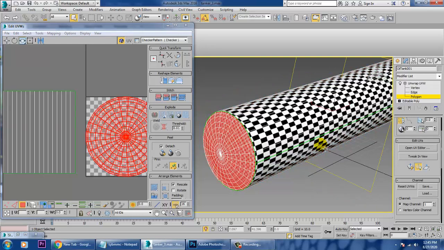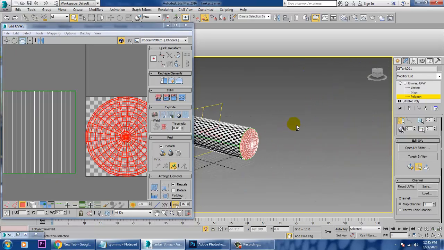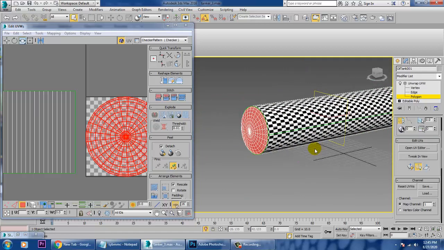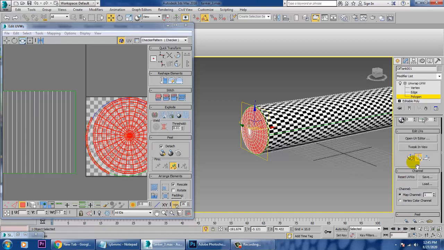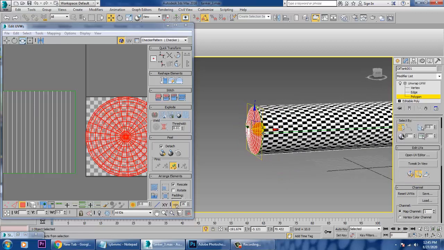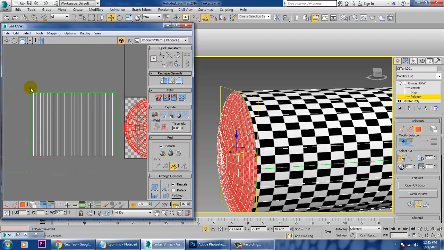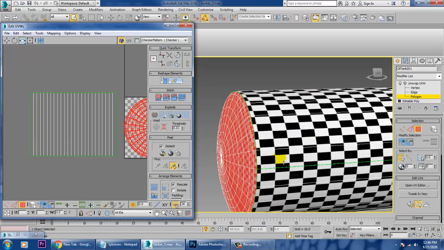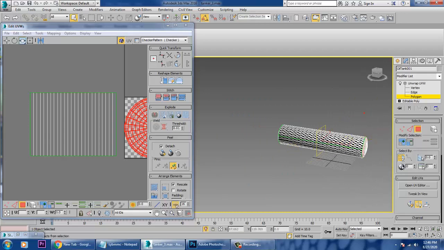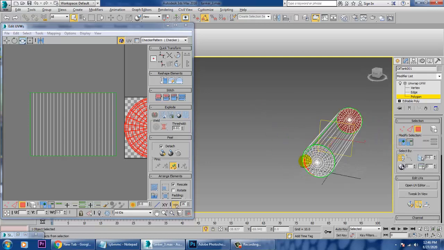Now what we'll be doing is pressing Ctrl I, that's your inverse selection, excluding this selection. We'll take a planar map, say quick planar map, after selecting this whole thing and inversing it.